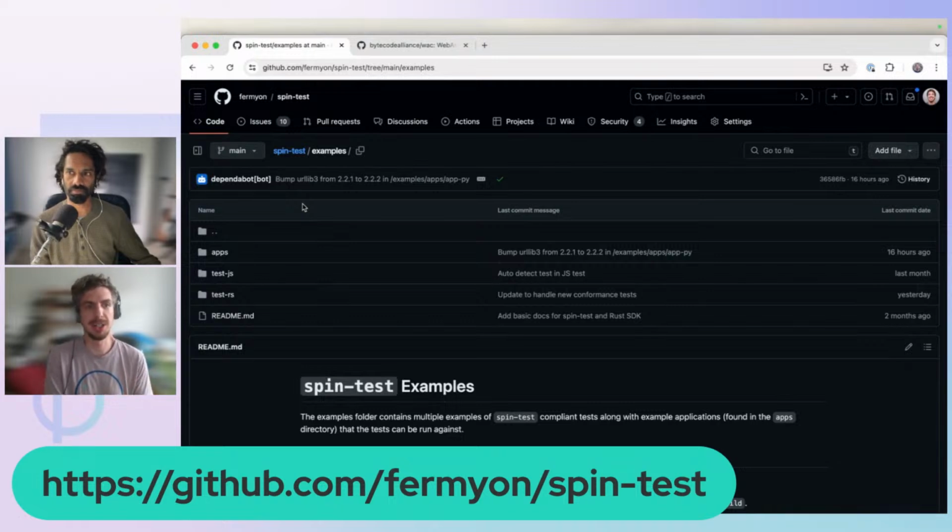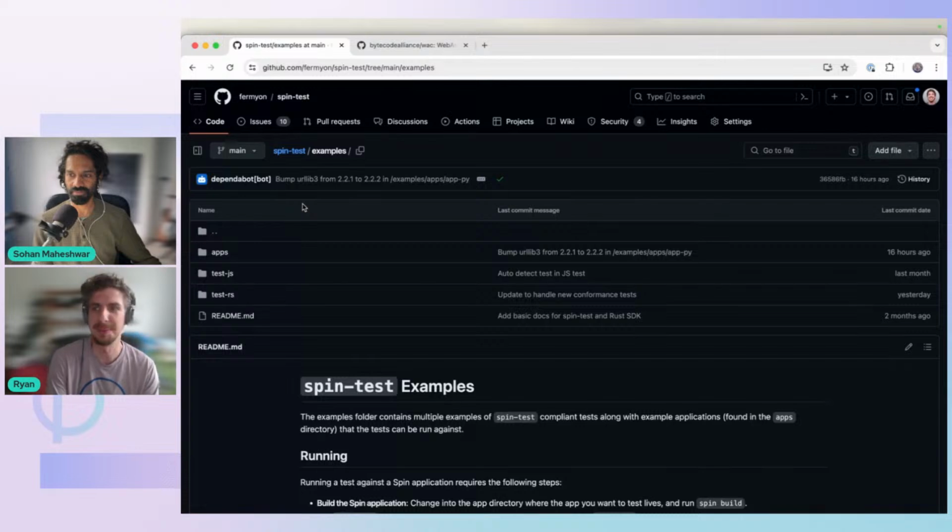Again, this is very early days, so the likelihood that you might run into a bump here or there is somewhat high. But we're very, very keen to get feedback on what this is like. And of course, if you want to contribute as well, it's all open source. So come on over, check out the code, and we can work on this together.